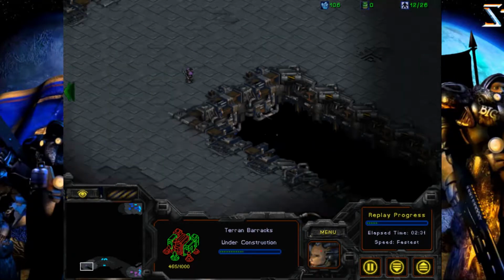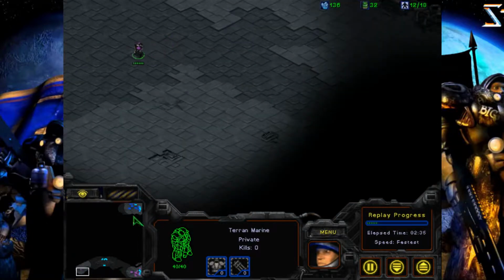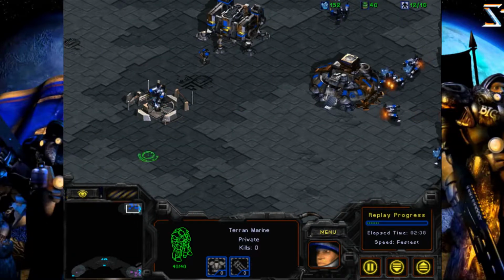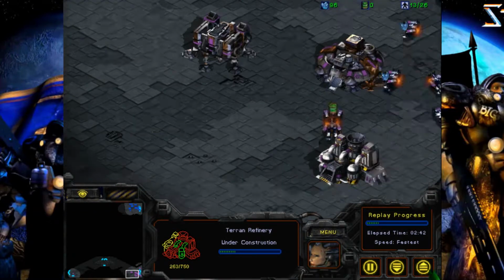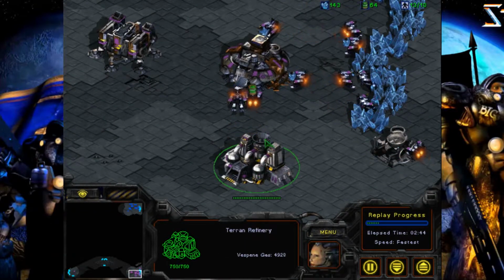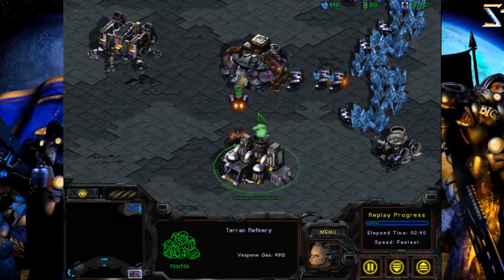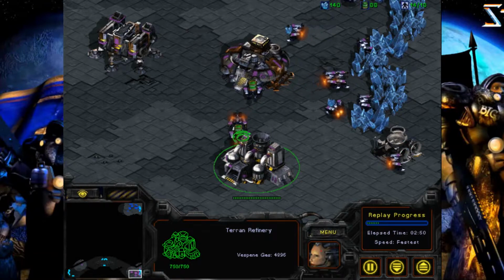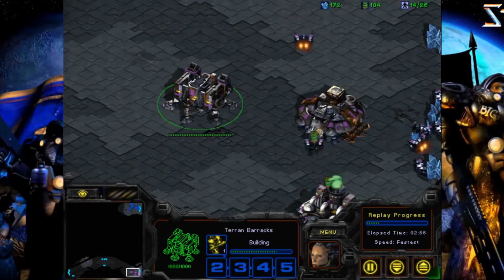Just scouting with this Marine, trying to find out where his base is. Obviously, I don't know where he is. He's going to be in one of four places. There's his second barracks getting done. He's getting his refinery there, and still not a lot going on in my base. Just trying to get some gas. You've probably figured out that I'm looking at building some later game tech. That's my plan. So just getting a few Marines out now.